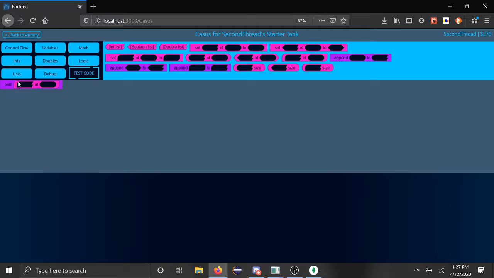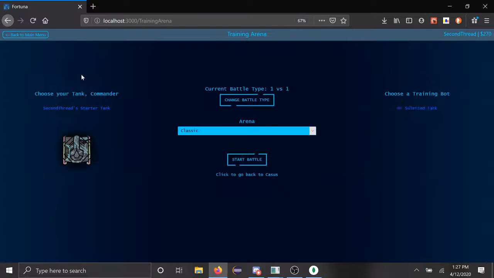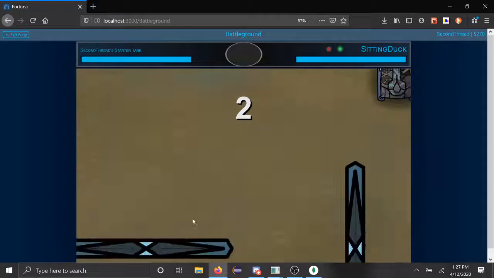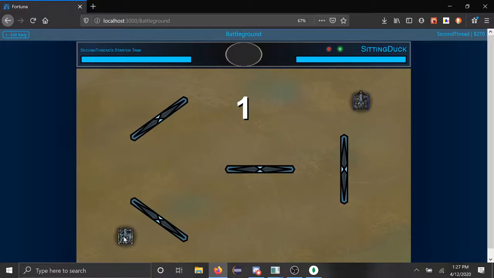All right, so now I think one last thing that might be helpful is I'm going to go through how you could make your tank walk toward the opponent and then shoot at it. I'm not going to cover navigation here because that's an interesting challenge left to the user. But you'll notice in this test example, we're going to spawn at the bottom left, and we want to navigate to the top right.